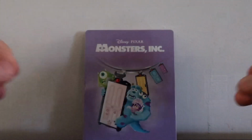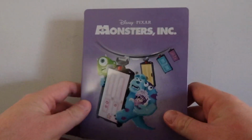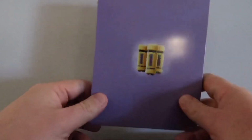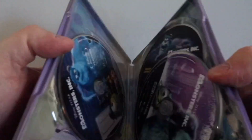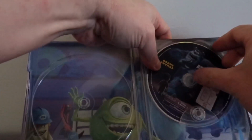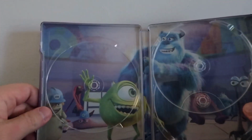And we're also going to do a quick unboxing, and then I will come back and talk about the picture quality and the audio. All right, we have the Pixar Monsters Inc. Steelbook exclusive for Best Buy. They're using that specific style, so all the ones that came out this week have pretty much the same. And we have our rear cover, inner spine, and interior. Some nice general artwork on all the discs. It's very much appreciated when you go that route. And there we have a nice full picture. I dig it. I think it looks really nice.